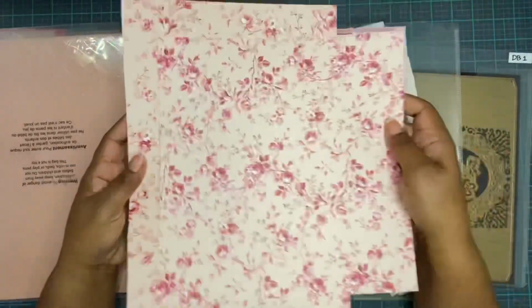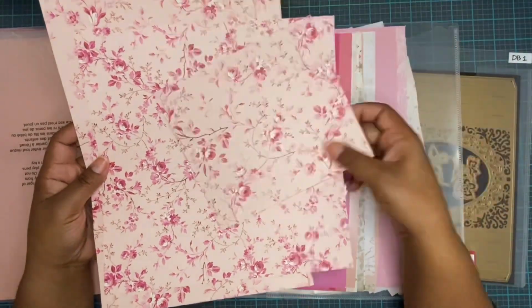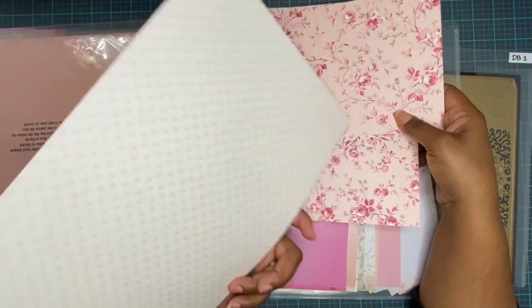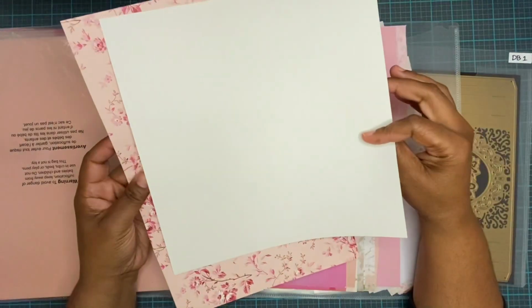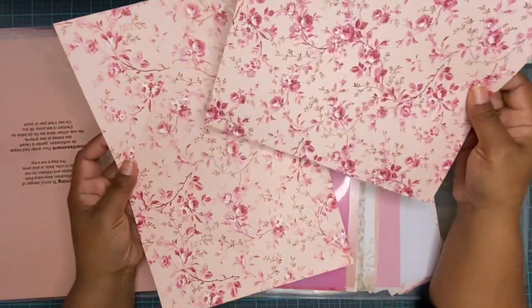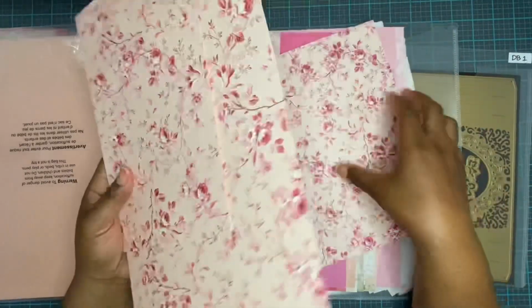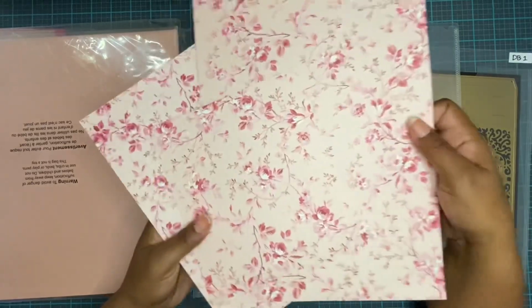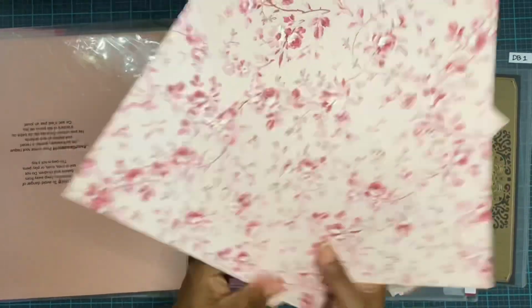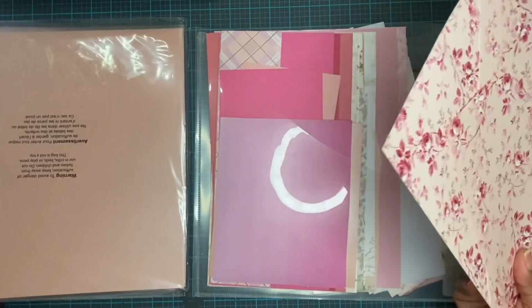So I have a lot of this paper here, and what I want to make sure is that I have a double-sided paper, because this one's double-sided and this one is, and even though these are the same pattern, this is not double-sided on the other side, but that's okay. I think mostly for the card base it needs to be double-sided. The rest of it probably doesn't matter as much. So let's grab these pieces here, and let's go ahead and make our project.